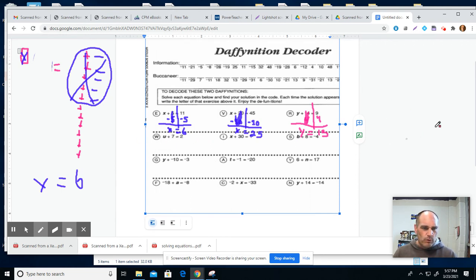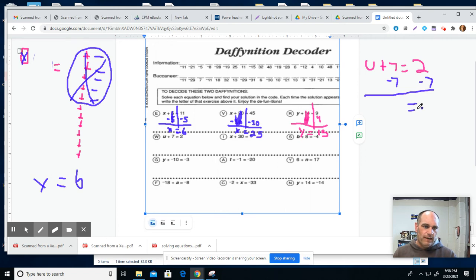Like if this is my notebook paper over here, I'm going to write down the problem. u plus 7 equals 2. All right. In my mind, I'm thinking that this cuts my board into right side and left side. I'm going to add a -7 to this side because that will give me a 0 pair. Then I have to do the exact same thing on the right-hand side.